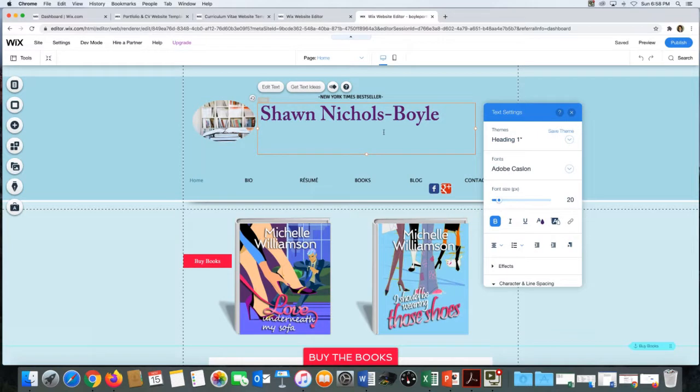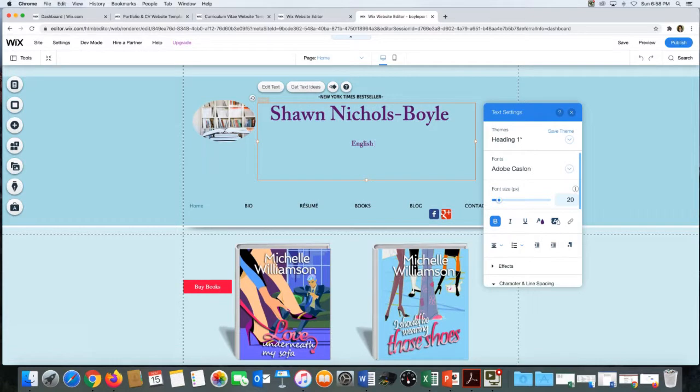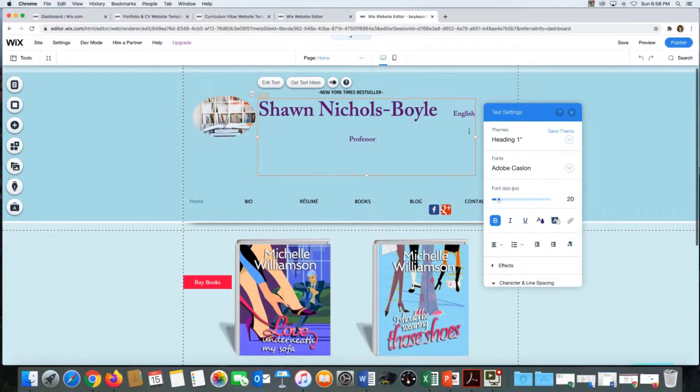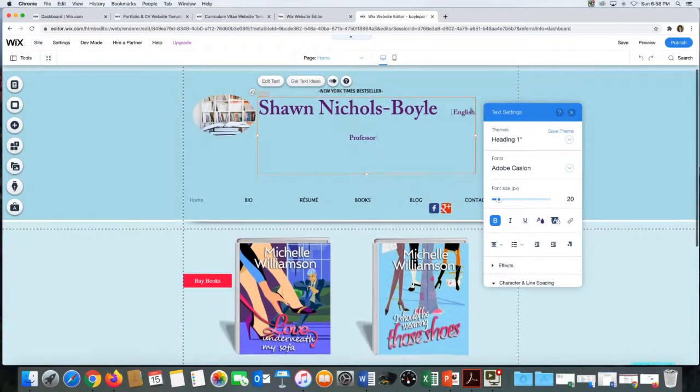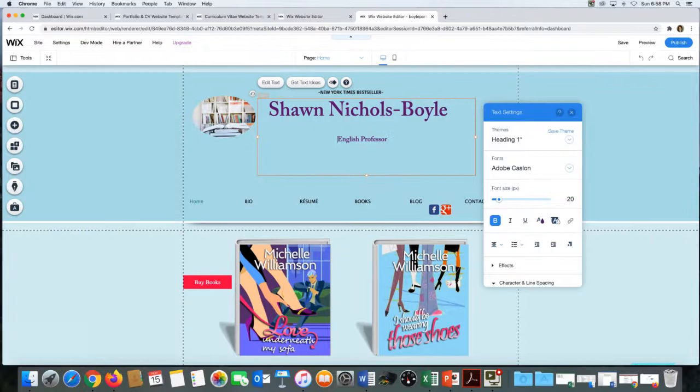Say I want to put something under here. I want to put, say, English professor, but I don't want it to be so big, right? I want it to be smaller than the rest. So I can then change the font size here, and I actually did this before, so it's going to already give me too much of that. You can see it's a learning process. Some of this is like, well, I hate, look, it's way too big. I don't like that. There's too much spacing here. Well, you can play around with those kinds of things.